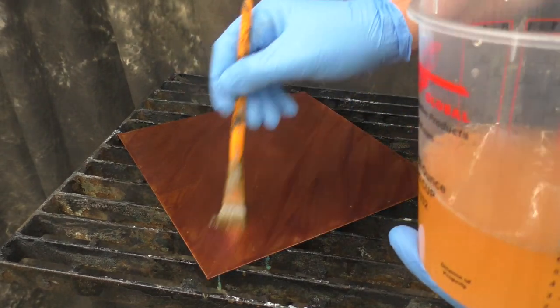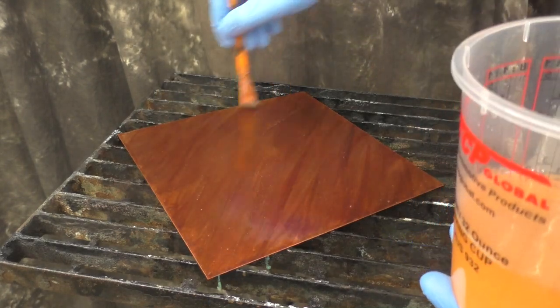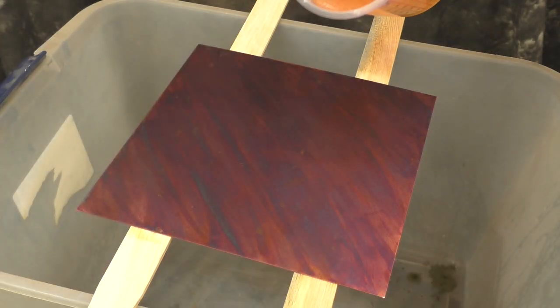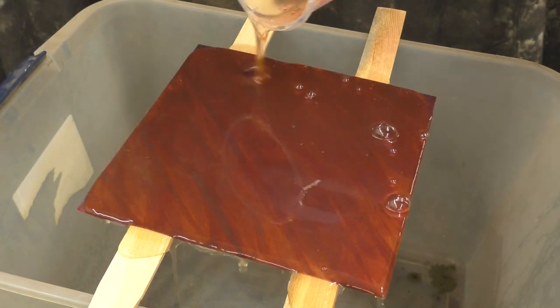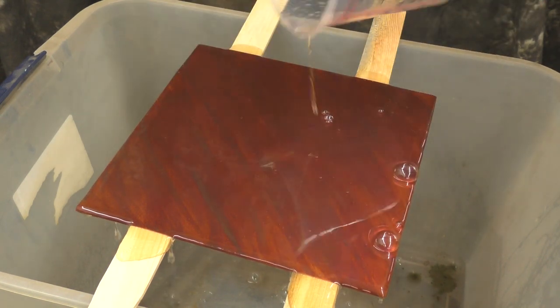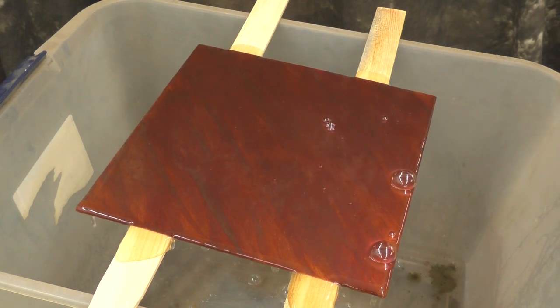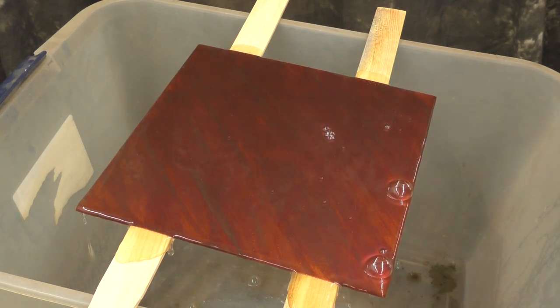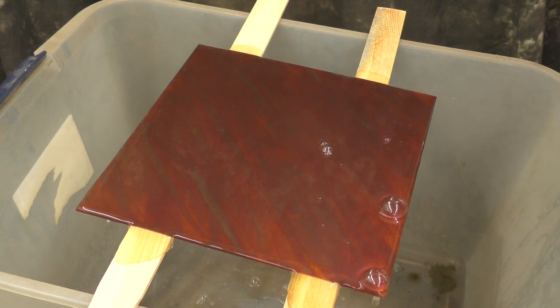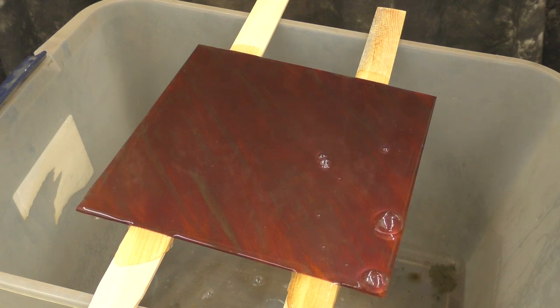I've got some great streaking going on but it's not as much blue as I wanted, so I'm just going to do a flow coat. I've got a bunch of this extra patina gel already mixed up with the torch patina, so I just set up a drip station and basically dumped it on there. I actually let it react a little bit longer than I wanted — the blues didn't pop out quite as much, they're a little duller — but that's okay, that's why we do test samples. A flow coat is just going to overall give that full appearance.